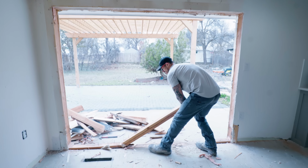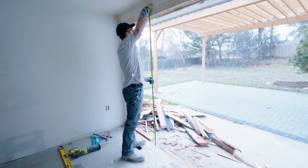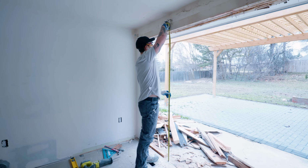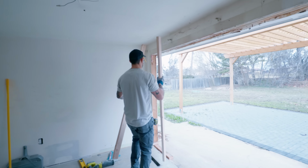Opening for a sliding door, 60 inches wide, 80 inches tall. Most doors are 80 inches tall, and we are right on the money for 80 inches. So we're looking good. I'm gonna throw in a jack stud, a king stud on both sides, to support this header. Fortunately, this header stretches really far, so I didn't have to prop anything up. Throw those puppies up there, and I think we'll be able to actually start dry fitting our door.